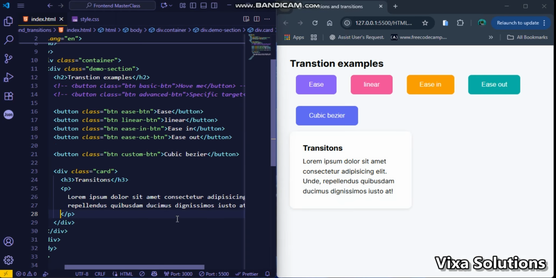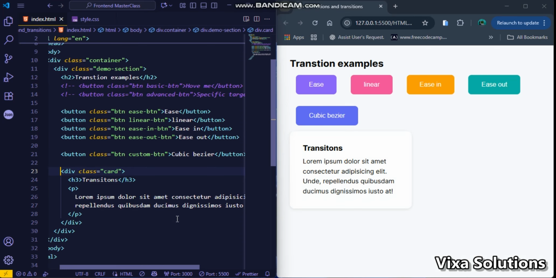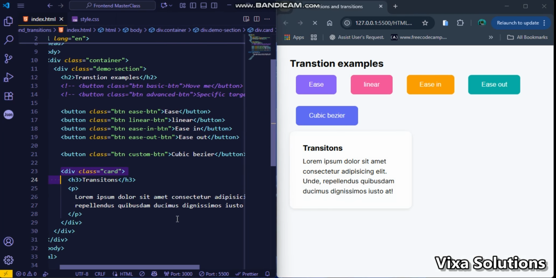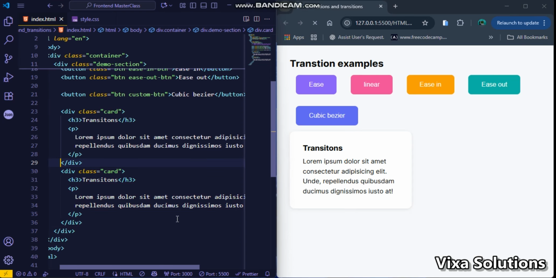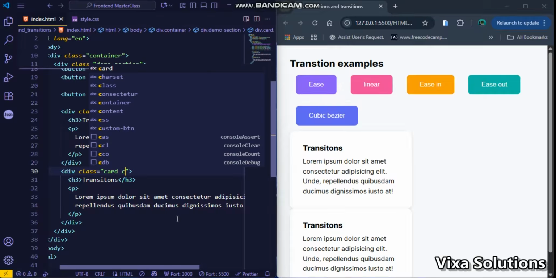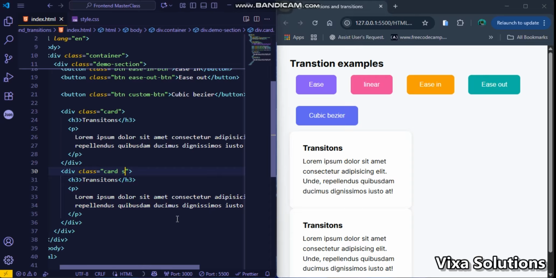So let's create another card below. Actually I'm just gonna copy this and paste it down. I'm gonna change the class name, or let me just say slide in.